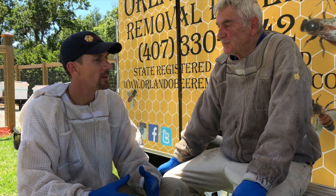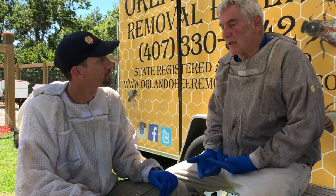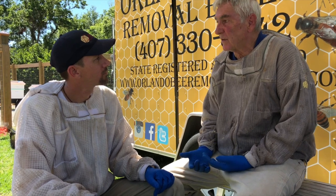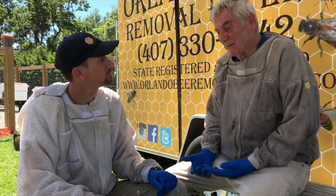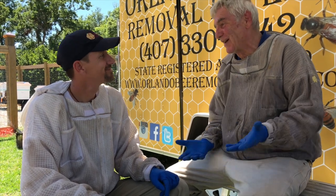Okay, and then once we do that, we're going to slide the unit out, put everything back together, and that's it? Remove the insulation board. A lot of beekeepers, especially people who only have 3 to 5 hives, will purchase extra sensors so that they only put it in one time. Okay. Beekeepers are frugal. I've got a customer with 100 hives, and he refused to buy any extra sensors. He said, I'll take it out and put it in every time. Sure. It gives the beekeepers a choice. Okay. Awesome.